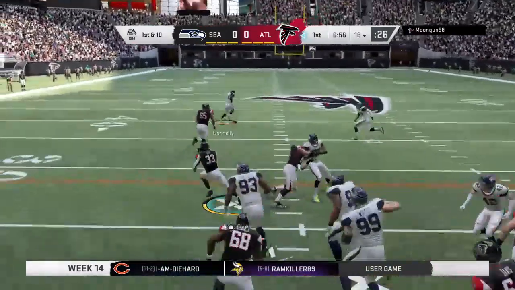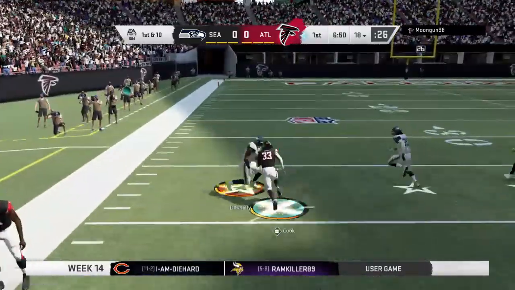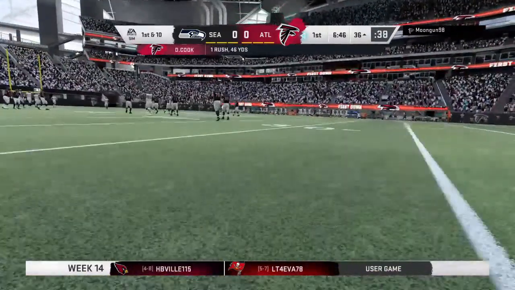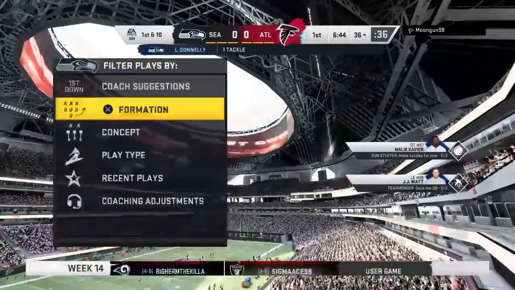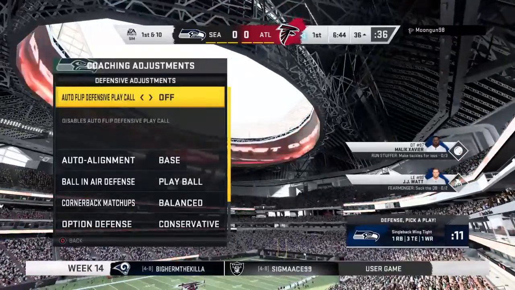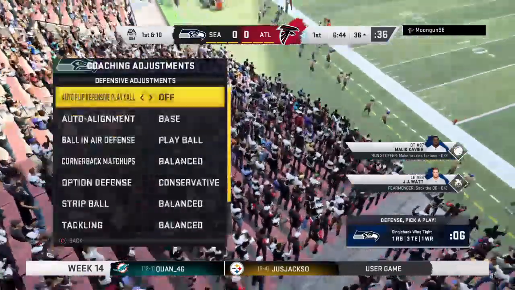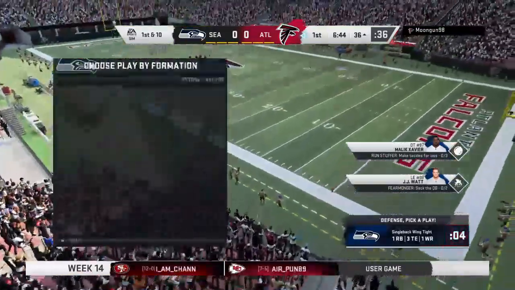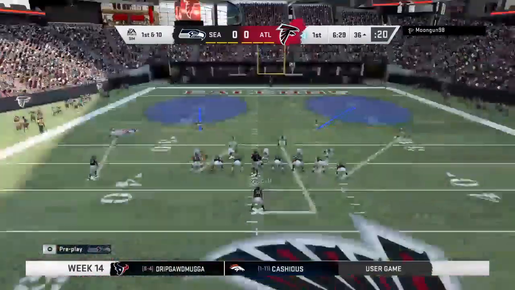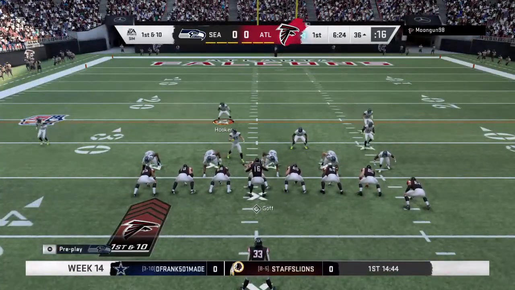The first carry now for Dalvin Cook. And all the way down to the 36-yard line. A huge play there right off the bat. 46 yards on the ground. First down. First and 10 at the 36-yard line. So how about that for a chain mover? They're all the way down inside the 40 now for first and 10.